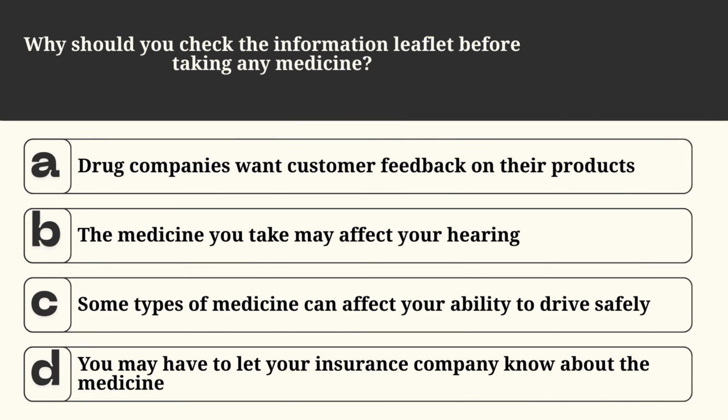Why should you check the information leaflet before taking any medicine? A. Drug companies want customer feedback on their products. B. The medicine you take may affect your hearing. C. Some types of medicine can affect your ability to drive safely. D. You may have to let your insurance company know about the medicine. C. Some types of medicine can affect your ability to drive safely.